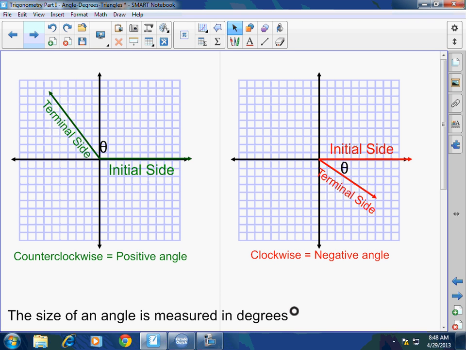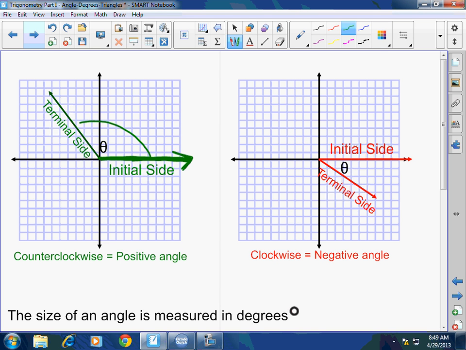This is just the basics about how angles move. An angle moves as it rotates around the common vertex or the common endpoint. When you start an angle, you start here, this green line right here. This is called the initial side. The initial side is always the x-axis. It's where you're starting. And not necessarily always the x-axis. It's just where you're starting. Now this line here is going to literally rotate.